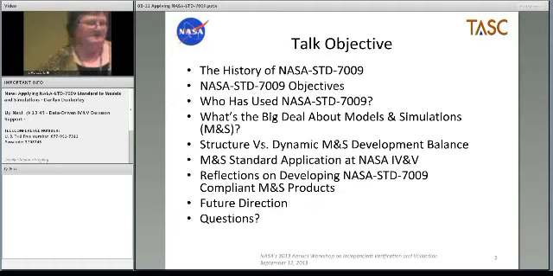The con to this particular balancing act is that configuration can be difficult. I've experienced it. I think anyone who's used a model or simulation has experienced that one particular version of a model or simulation may involve many different aspects in its environment.